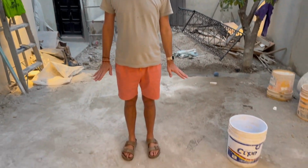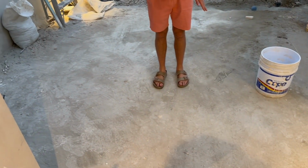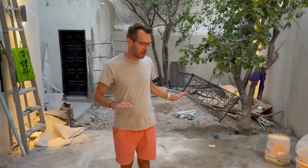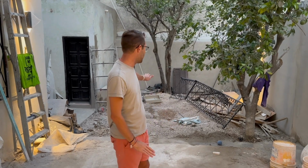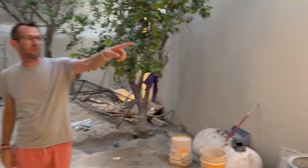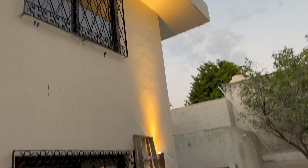All right, so we're actually on the back patio. I think tomorrow they're going to be removing this, and it's going to be stepped down one step, because water was coming into the house previously from this way, so they thought it would be a good idea to drop this one step, and then there'll be one step to get into the garden in the back. We have patio lights out back here. There's one back over there, one over here, and one in front of me as well. Those were very affordable. We ordered them from Amazon. In fact, all the lights that we have, we've ordered from Amazon. It shines all the way up.